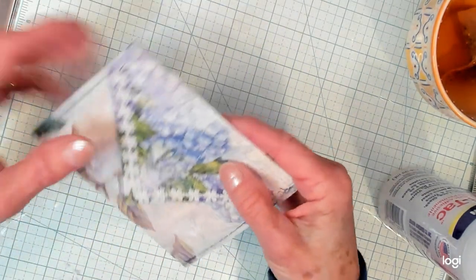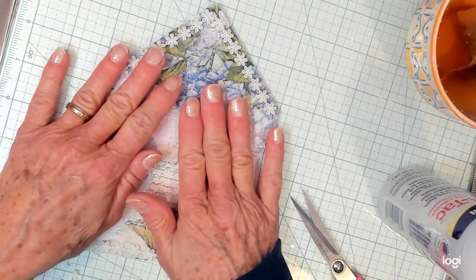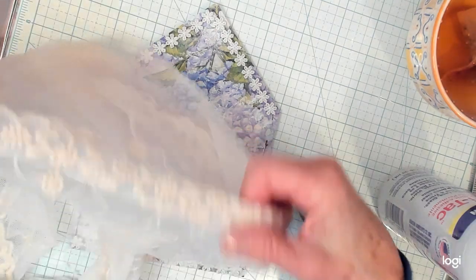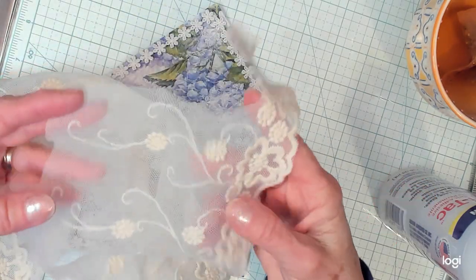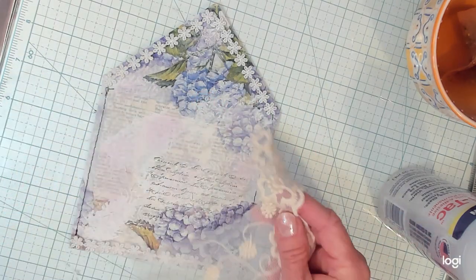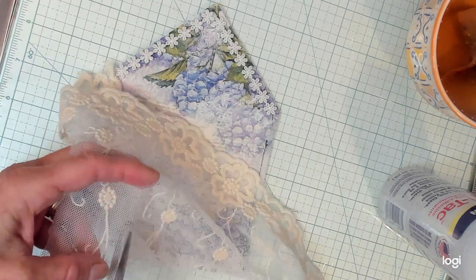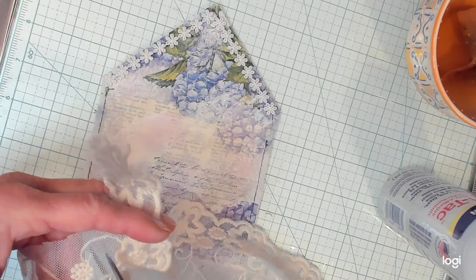Oh, okay. Oh, I think that looks so pretty. Okay. Next, what I would like to do is grab this lace. And this is just lace like this. It's real wide and it just has all these little tentacle things on it like that. And I would like to cut out one of these like this.